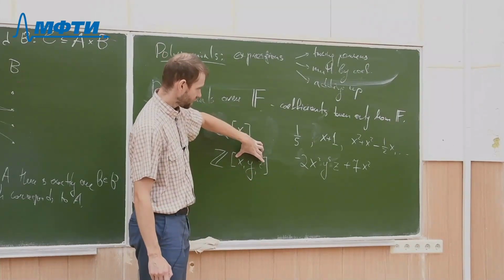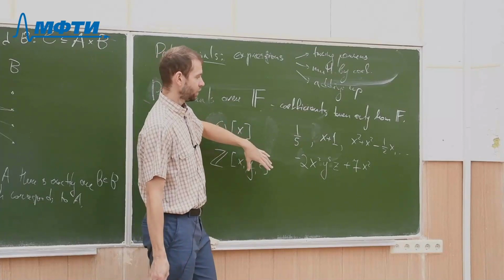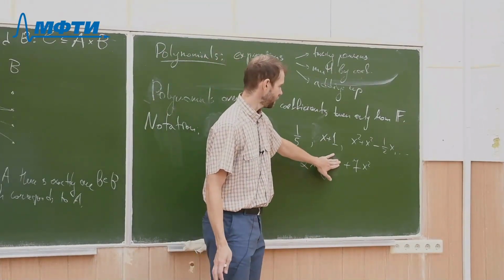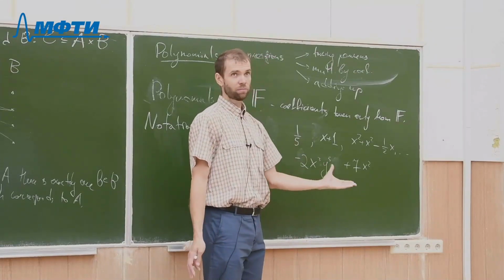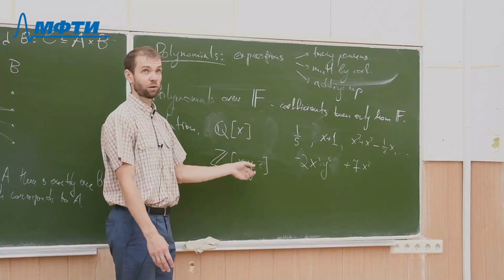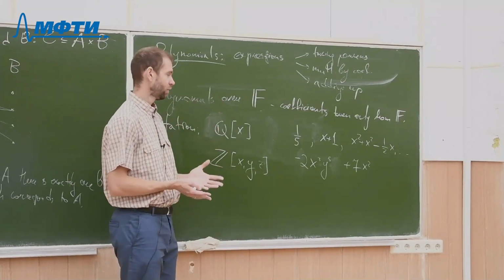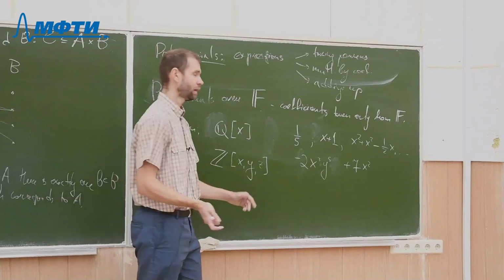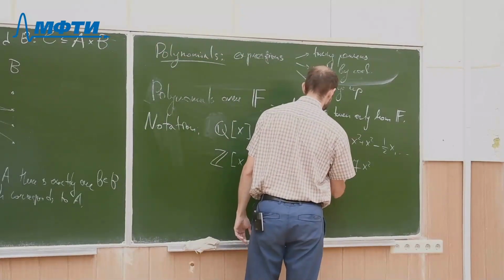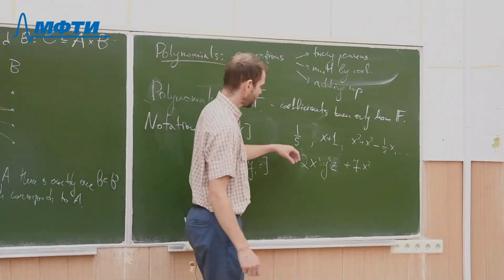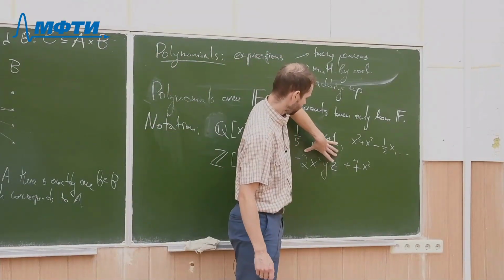Okay, so these are the variables that can be in the polynomial. They do not necessarily all have to be in this polynomial. So if I write down this expression, this will still be a polynomial belonging to this set of polynomials, to this world of polynomials. I haven't used z, but I could. Okay, these are monomials, right? So this is a monomial, this is a monomial.